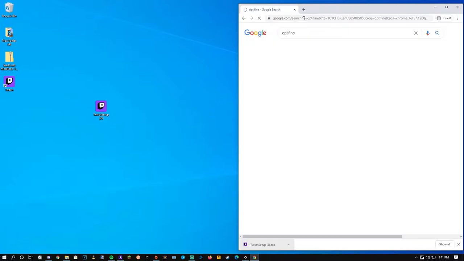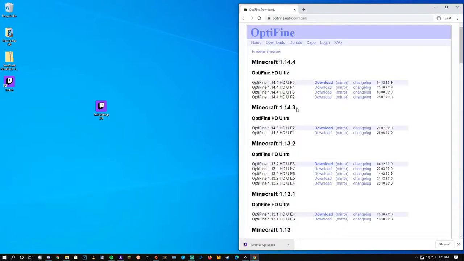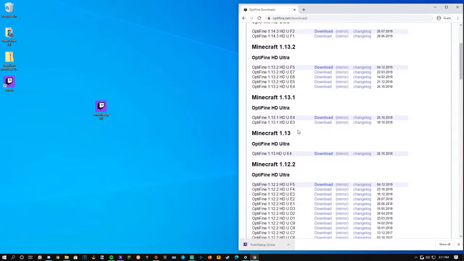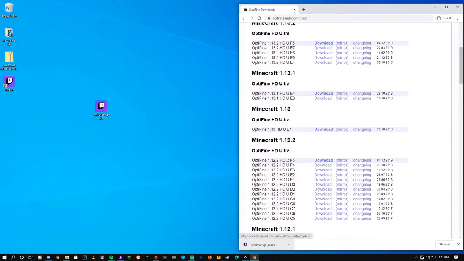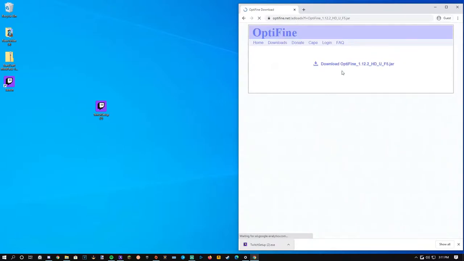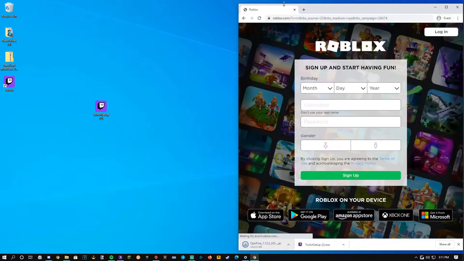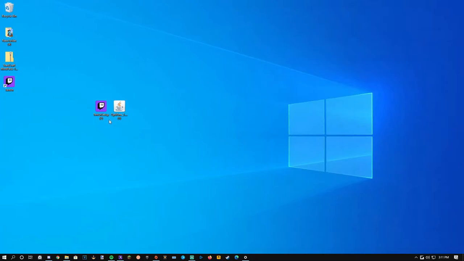Then you're going to look up Optifine. The pack does not have Optifine because I cannot upload it; it keeps getting rejected. Apparently it's copyrighted, so yeah. Once you go to Optifine, go to the 1.12.2 section of that version, click Mirror, and then download. This is so you don't have to go through the stupid ads that it usually pops up with. Then after you're done, drag it to your desktop, and go ahead and close your browser.